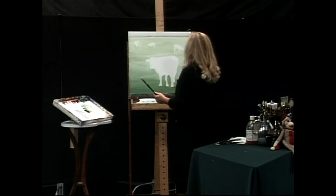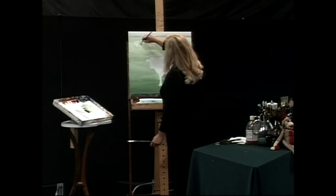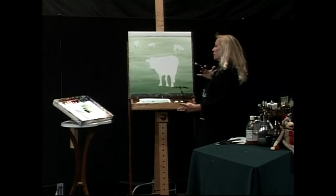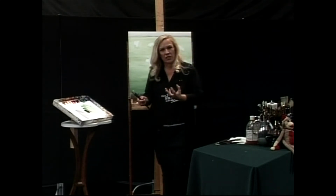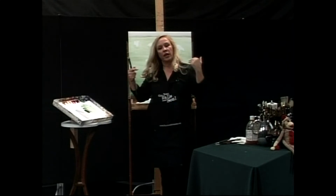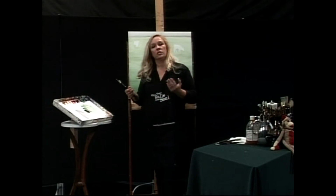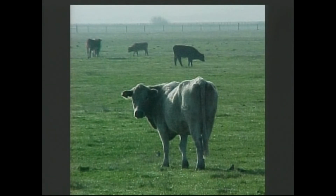The other thing is I only put in three of the cows. The others back here, these little guys up here, I decided not to add. I'm going to adjust the strokes. Okay, so the cows in the very background are just, when you're backlit like that, which is pretty much what they are, you really can't see any detail because the light is so bright around you, like a halo, that you can't see the features. So the cows in the very back are just going to be really odd shapes. And there's not going to be a lot of detail in the foreground one as well, because just start looking at anything that's backlit and see how hard it is to really see the detail. But I like how they get these little halos.